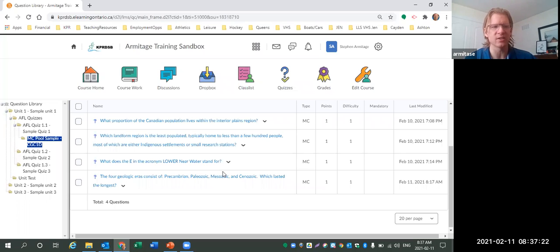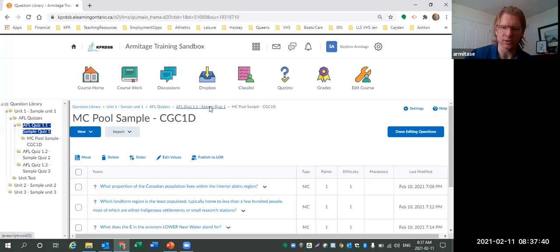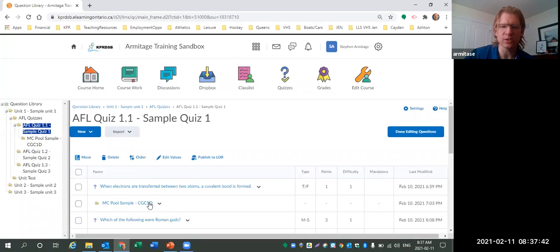I know that they're going to get this type of question. So if I was in science, I might have questions like, how many protons does this element have? And I would just have 4 different elements for the 4 different multiple choice questions. Okay.